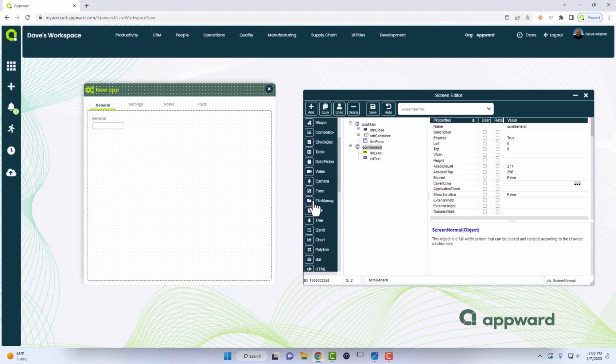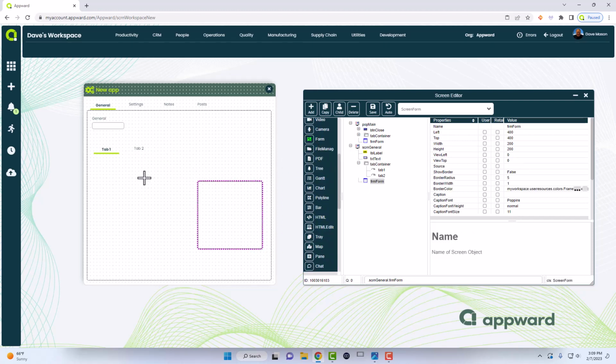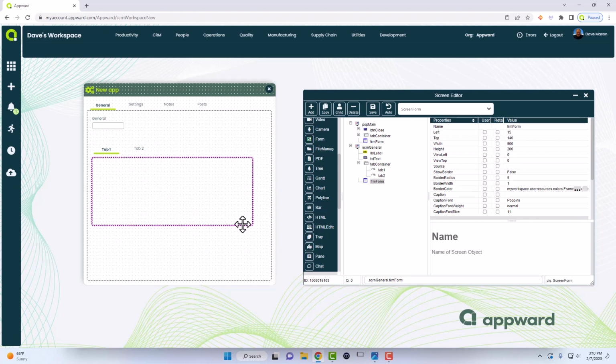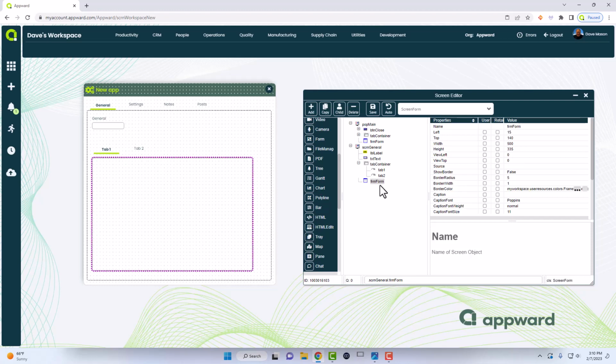So what would that look like? That would let me grab a tab. Where's my tab? Tab control. Right there. So I could add a tab down here, and then another form here, and that one can be looking at even another set of screens. Obviously, this tab is sitting in the Screen General, so when Screen General comes out, you can define different tabs, and then this form is sitting in Screen General, and you can then have a third screen that populates. So it's a pretty expandable type system.